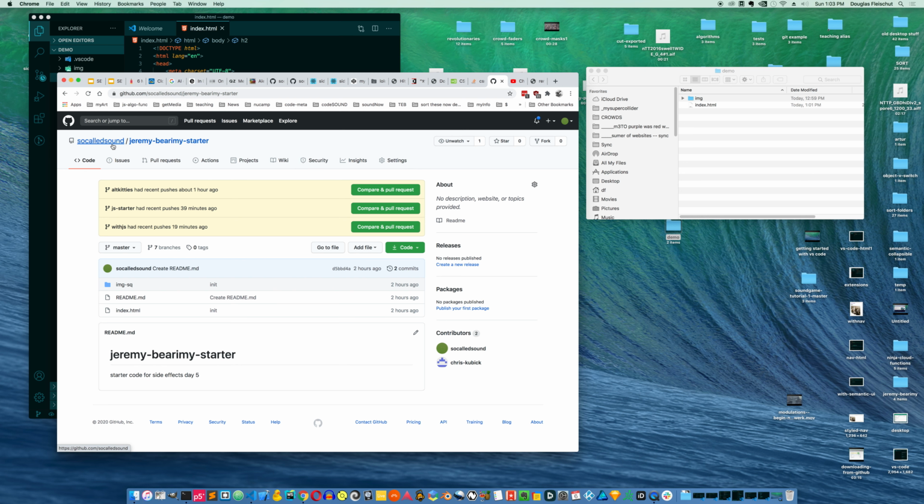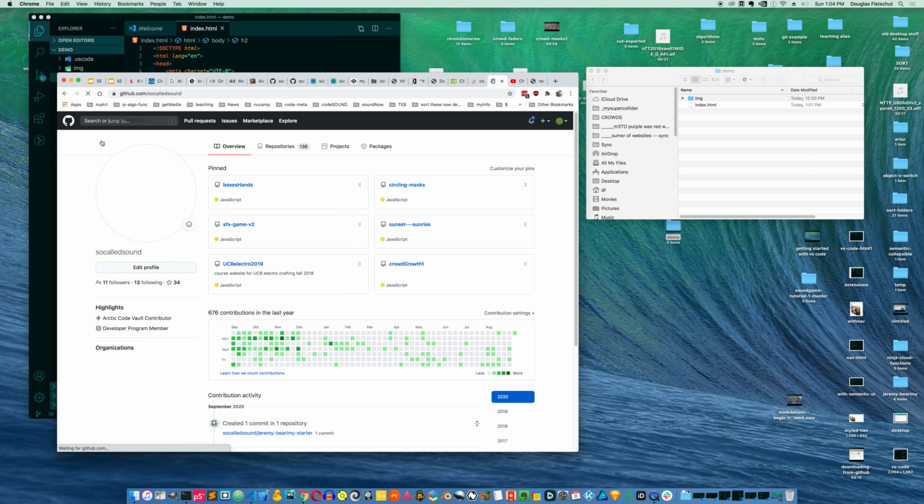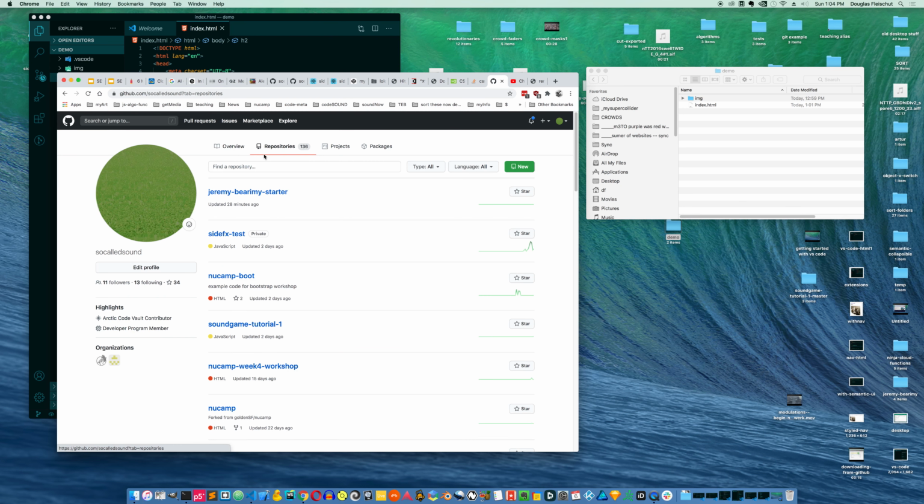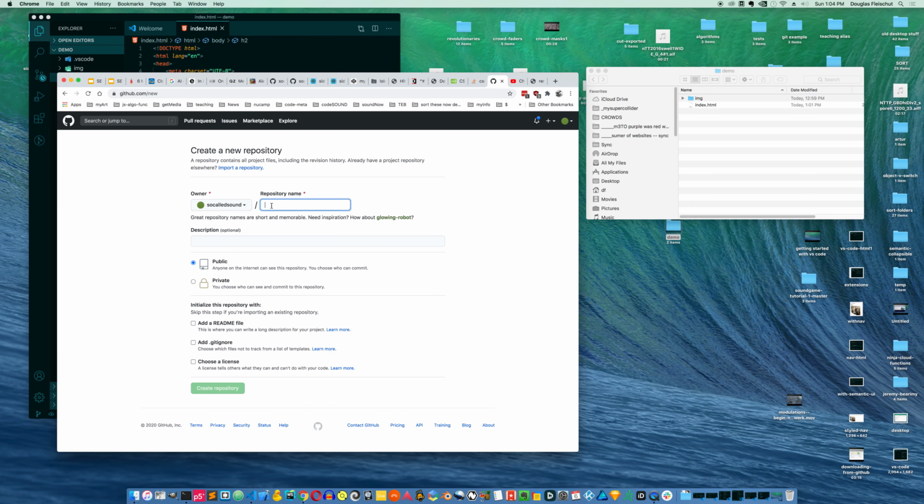But so what I'm going to do is go to my user profile. I'm going to go to repositories and I'm going to click new. And now I'm going to make a new repository. I'm going to give it a name. And my name is going to be hi there because that's what this project does. And I can give it an optional description. Just a simple nothing for a tutorial video.